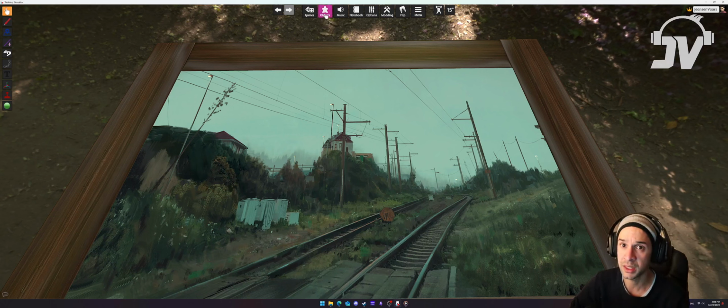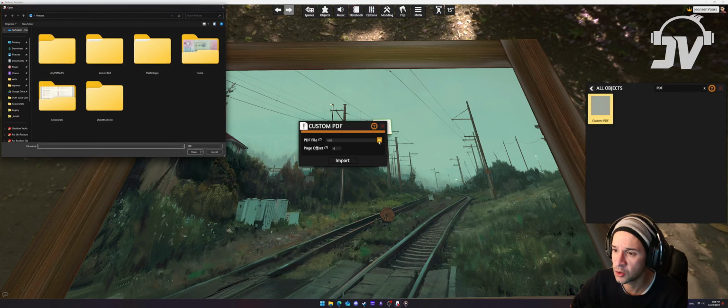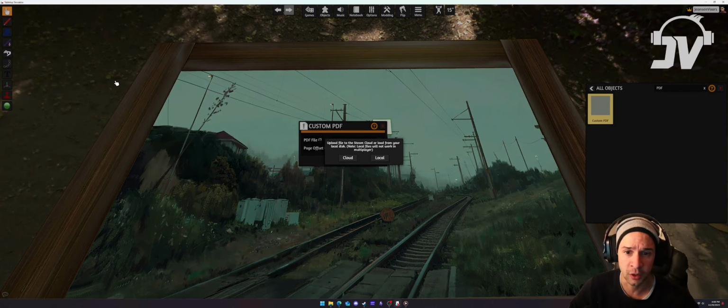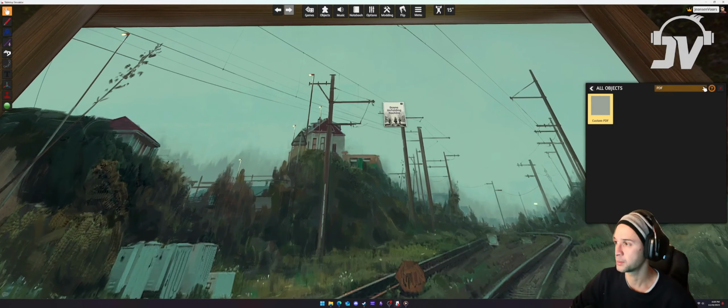So the first very thing is how to bring your PDF books. You go to Objects and you can write down PDF, Custom PDF, you bring it, you open this browser and you go and search for it. For example, Scene Unfolding Machine. Remember, do local so it's not uploaded on the internet, and then press import. And then you'll have the PDF there.